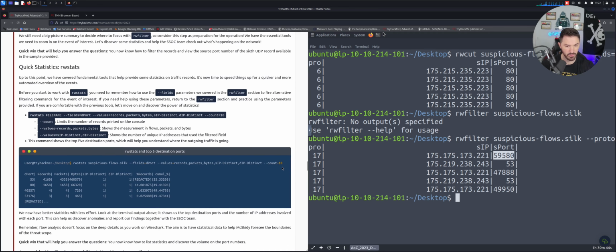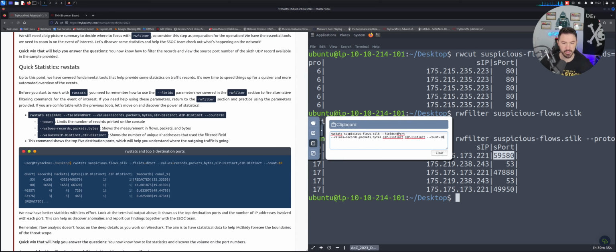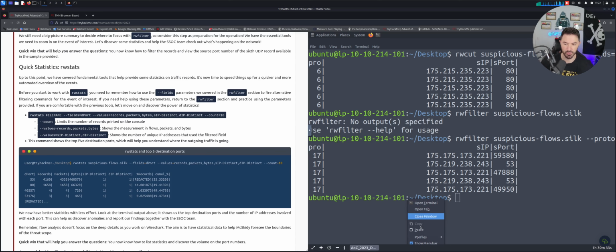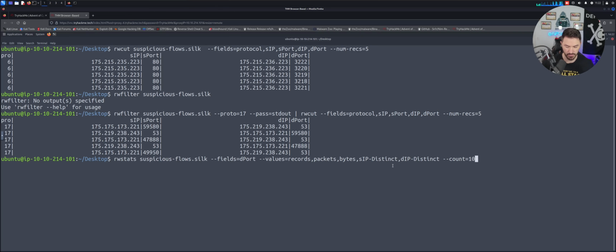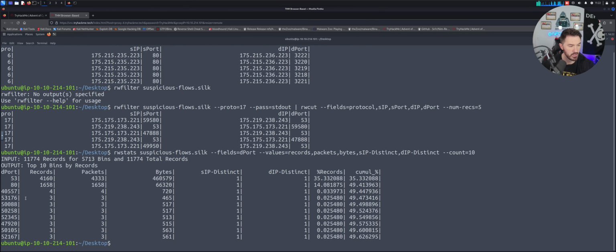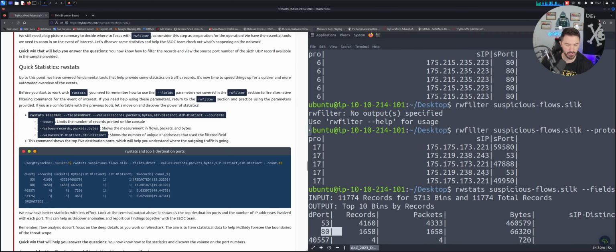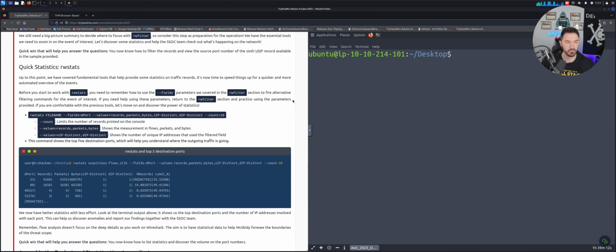All right, so let's go ahead and look at this now. Let's copy this and throw it in here. Okay, and let's paste it in here real quick. And let's come back over here and see what we're rocking with. All right, so let's see the top 10 count. The output is destination port 53, 80. Okay, so now we're getting a little more data for these records. Cool. Now let me clear this out so we can start from a clean slate.